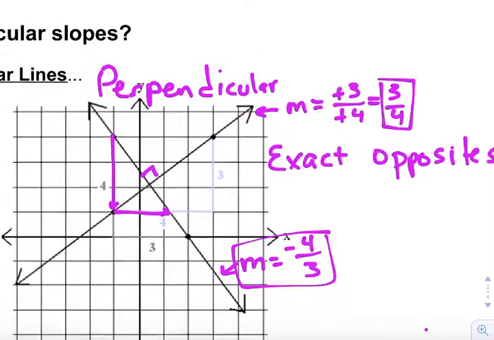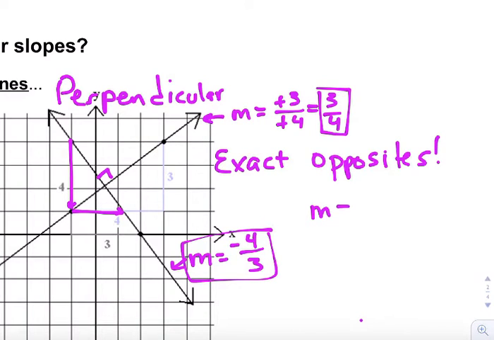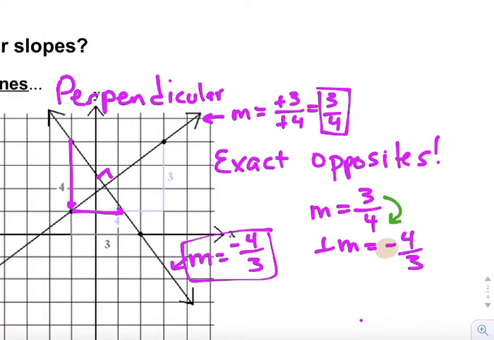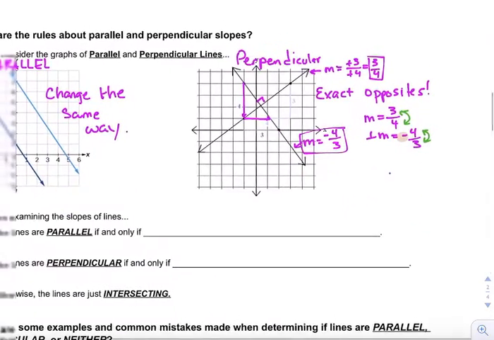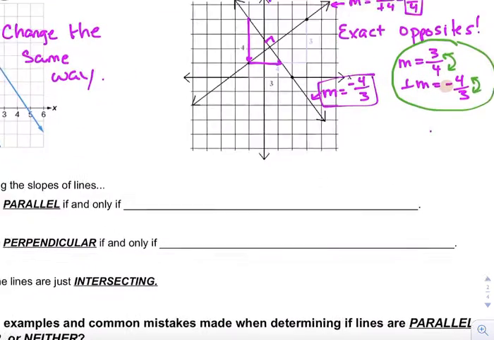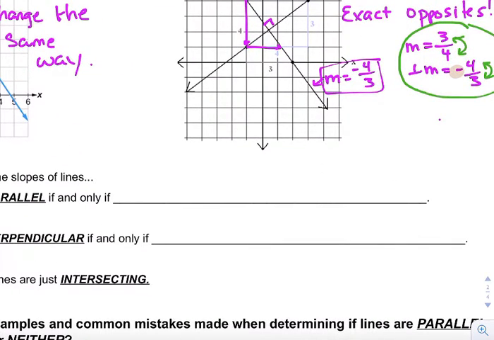If you look at these two slopes, you look at the one slope being, say, 3/4, and the perpendicular slope, don't forget about that sign. The perpendicular slope is -4 over 3. These couldn't be more opposite. One is positive, one is negative. And then we also see that there's a flip-flopping, a switching going on here. And so the 3/4 and the -4/3 are flip-flopped. Now there's a term for that. These lines are perpendicular if and only if they behave exactly like this. Well, that behavior is called opposite reciprocation.